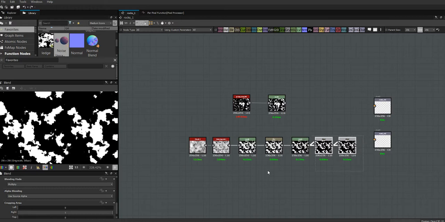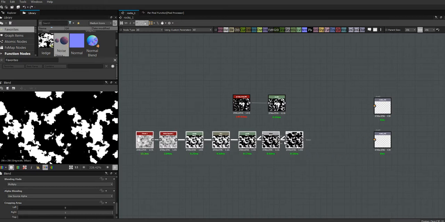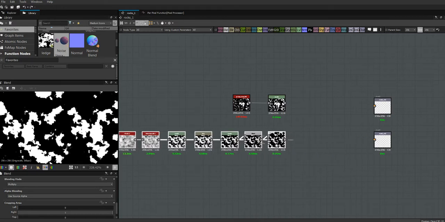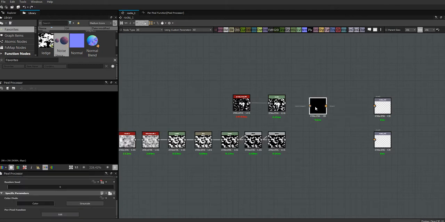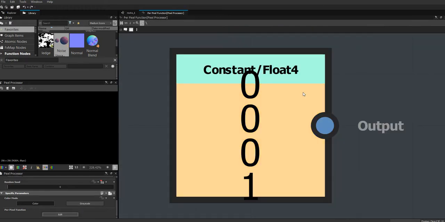So we now have these two different black and white maps that we're just going to run each one of them through its own pixel processor that is going to allow it to rotate around. Okay, so pull out a pixel processor and let's take a look.